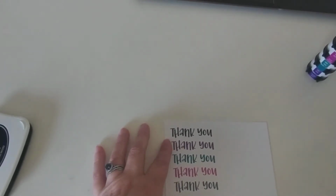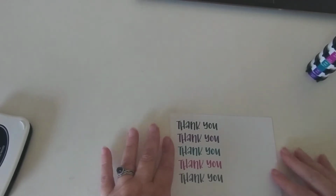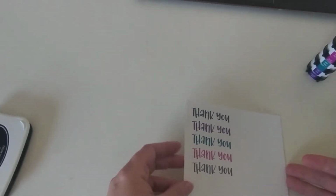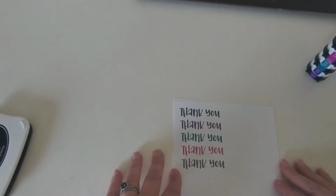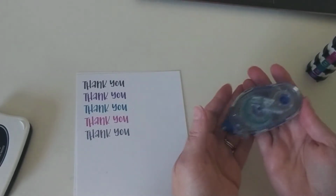Now the last thing that you might need is maybe a pair of good scissors in order to be able to cut things out if necessary, but generally I go to my paper cutter, my guillotine, most of the time. And you're also going to need some adhesive. Now you've seen me use a tape runner before.